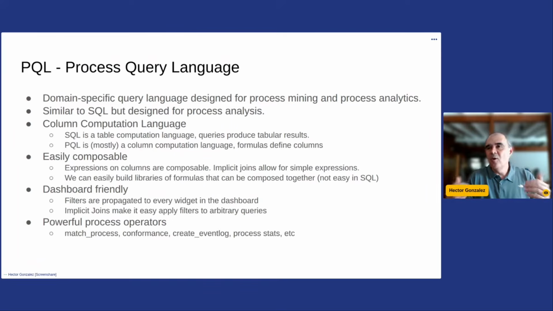Or we can take all the events that happen in aggregate, and we can test if the history of all the events matches a certain process definition. We can also create event logs; this will become a little bit clearer in the next slides. We can compute statistics about processes. We can do clustering. So there are a lot of algorithms around processes.